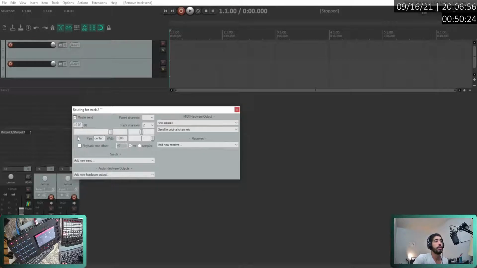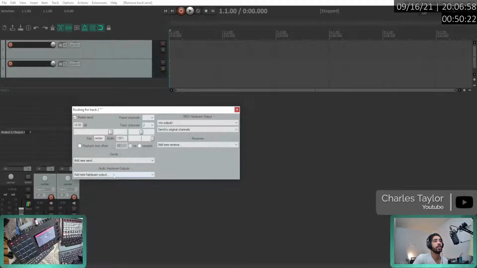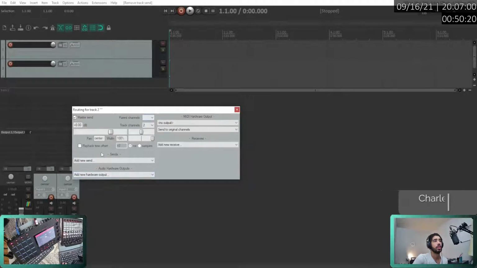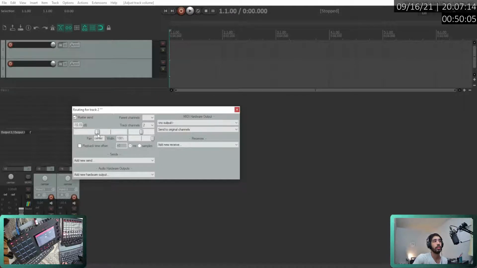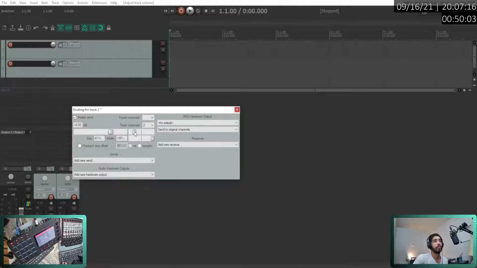So yeah, this section on the left side looks to be the settings for the actual track itself. We're sending to the master. You can have parent channels. You can have a number of channels, track channels. The decibels here, if you want to type it in or use this slider, double click to return.